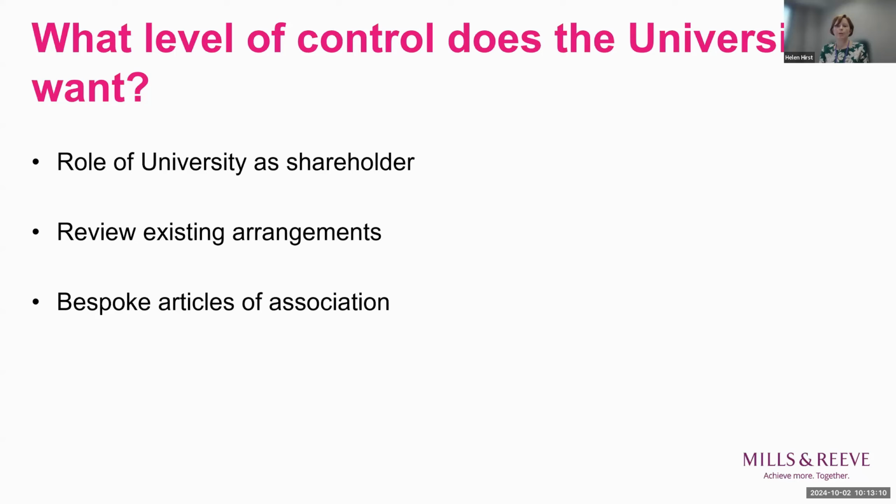You could also include provisions about the university appointing all or some of the directors. Ideally, even if the university is appointing all directors, there will still need to be an independent director in order to follow Charity Commission guidance for connections with non-charities. And finally, you can also include what we describe as safe harbour provisions, which effectively bless the conflicts of interest for those directors that are also on the university's council or on other subsidiary boards, or if they were also an employee of the university. Please note that the use of the safe harbour provisions is not the only way to manage conflicts of interest, as I will explain later.